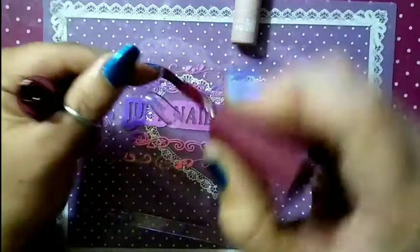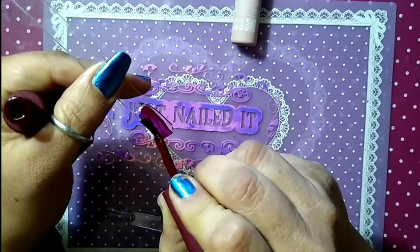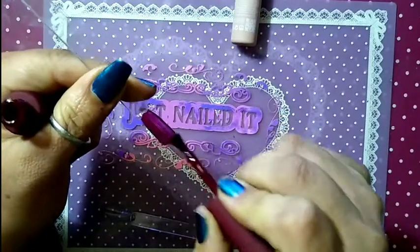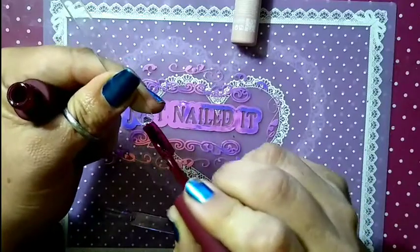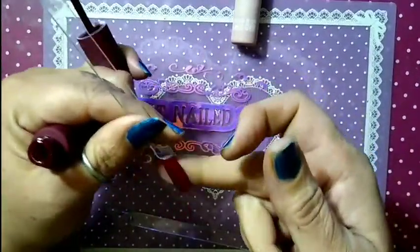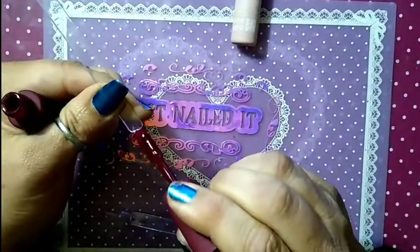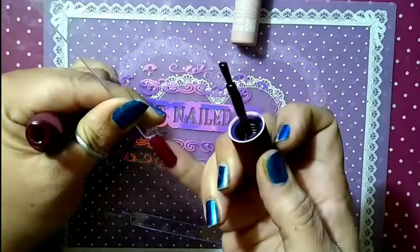You want to wipe one side of your brush off completely. Like I said, gel polish does self-level, which is a beautiful, beautiful thing. You don't want to have it on the underside of your brush, or your nail. I can see it.